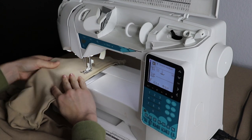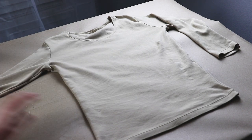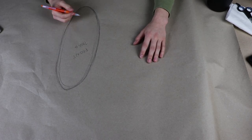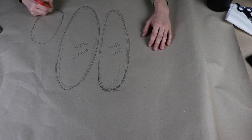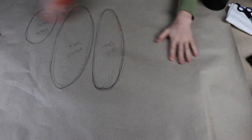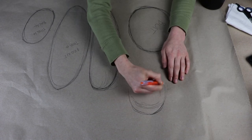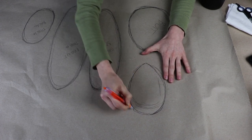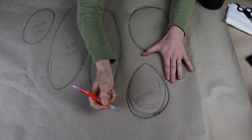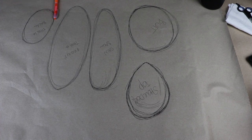First things first, I am going to take in my shirt, and here's what it looks like now — it fits a lot better. Now I'm going to start making patterns to fit onto the top and onto the bottom. I'm making patterns for every muscle I want to make for the muscle suit. Just like making an armored costume or patterns for a fabric costume, you only have to make one set of every muscle, which is nice. As I'm sketching, I'm going to be labeling each muscle. I like labeling things as I go because I hate trying to figure out my cryptic pattern puzzles later — I've definitely been guilty of that in the past.